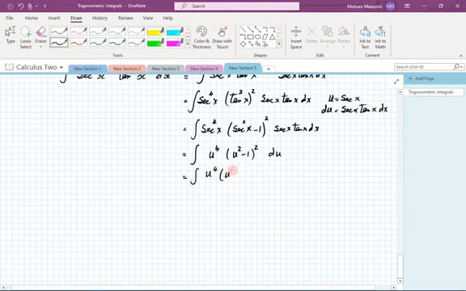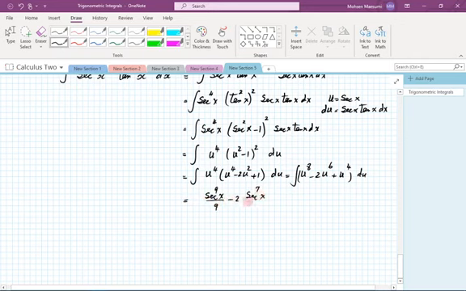U squared, u4 minus 2u squared plus 1, so u8 minus 2u6 plus u4 du, I believe. And then let's go ahead and do substitution and integration at the same time. So it's going to be secant to power of 9 of x over 9 minus 2 secant to power of, what's that, 7 of x over 7 plus secant to power of what, 5 of x over 5, and throw in a constant for good measure. So that handles that situation.